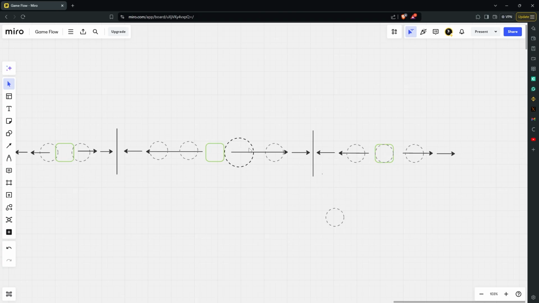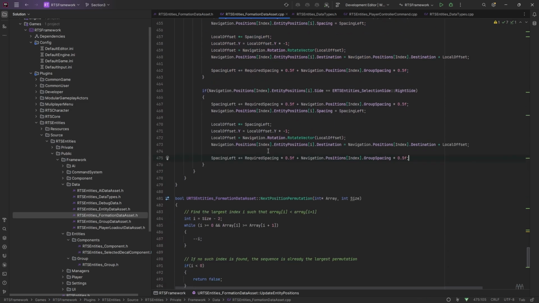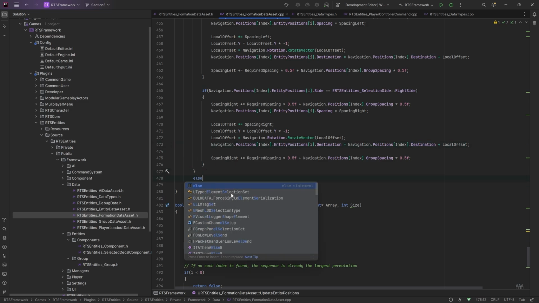So if we were doing this one, now we want to add its requirement plus half the group spacing, which gives us the start for the next entity if there is one. And then we're going to copy all that into the right side. And that is good. And then we're going to do our non-alternating again.